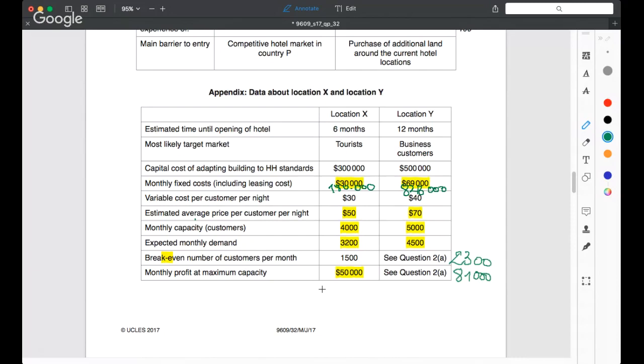What do we know about location X? We know that location X is out of town. Out of town. And location Y? Is in town. Exactly. So location X, what else about location X? Location X would be predominantly for tourists. Okay. And location Y for? Business. Okay. But it doesn't mean that we are not going to take tourists as well. No. We are going to focus on organizing seminars. We are going to organize for business purposes. So in the middle of the town, in the center, which one would you consider? Something that is a little bit out, or something in the center?